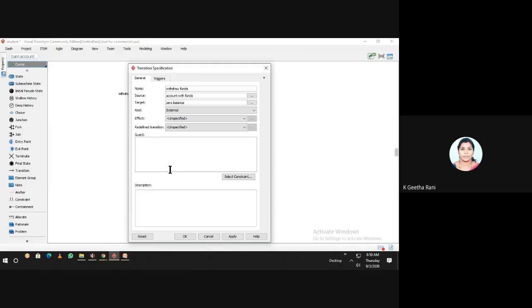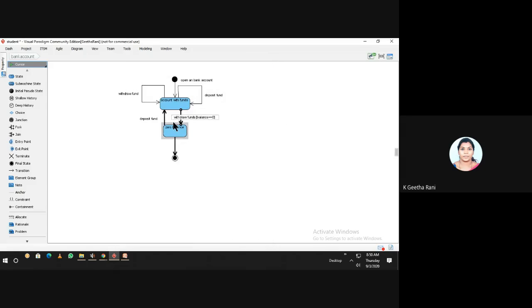When a state is going to get inside the zero balance, so when the balance is going to be zero, the state will come inside the zero balance state. When I withdraw the fund and my balance is equal to zero, automatically the account with funds will jump into the zero balance state.